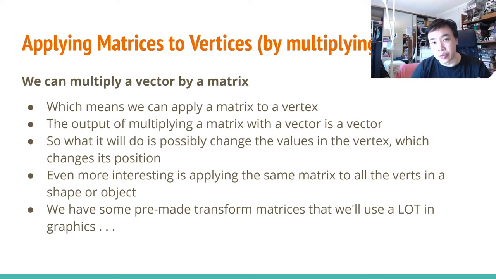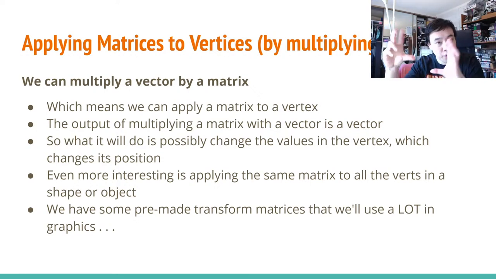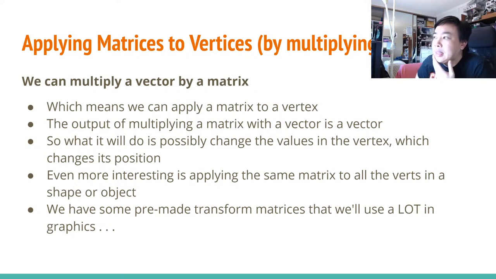And that's pretty trivial, moving a vector around in the world. If we want to just move one vert in the world, we would just change its position. But what's even cooler than that is if we apply the same matrix, what we're going to call a transform matrix, which I'm going to show you in a moment what they are. If we apply the same transformation to all the verts in a shape, we will move the entire shape in a particular way. So that's not just moving it. We can warp the shape itself in a way that makes sense to us from the way that we're using these things. So I'm gonna have to explain what they are and then work through an example rather than just go, yeah, all this stuff's gonna change.